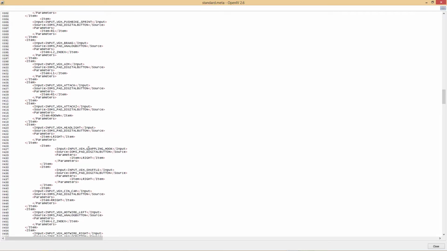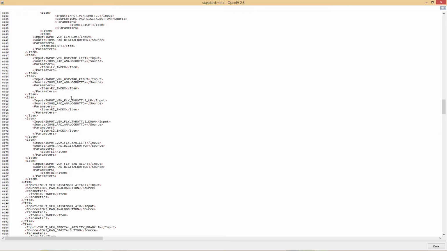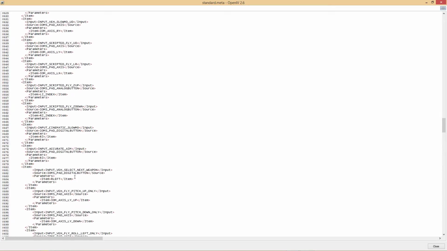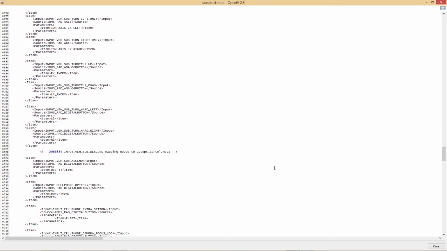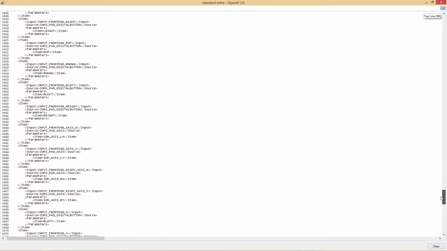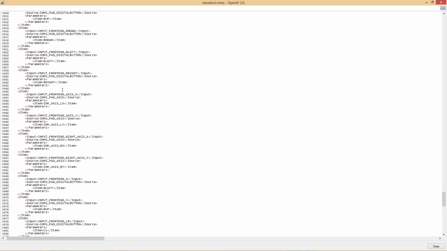Vehicle aim, let's see, I think we're starting to get to what you're looking for now. Cinematic camera, hot wiring. Okay, here we go. Throttle up, throttle down while you're flying. You're just going to want to switch these to R1 and L1, and then yaw left and yaw right to R2 and L2. Alright, I don't think there's anything else with too much importance in here. Whenever you're deleting stuff, I made sure to keep all these at the bottom here, these front ends. Make sure you keep these because this is just so you can navigate the menus with the proper Xbox buttons.